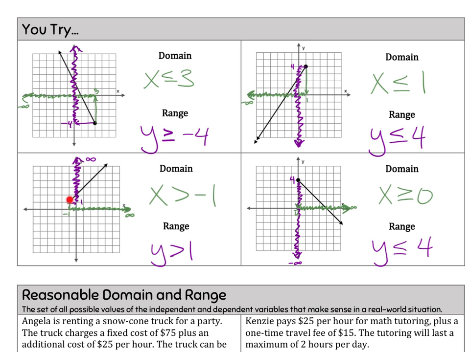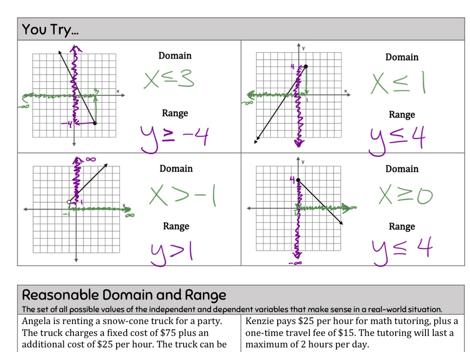Switch to the third one. You have an open circle. So again, with our open circles, we shouldn't have lines underneath. The x value, the furthest to the left this one goes, is -1. That's its minimum value. And since the graph goes this direction, we would say all real numbers greater than -1. For the range, its lowest value is 1, and everything else is up here because it's going up. It's all real numbers greater than 1.